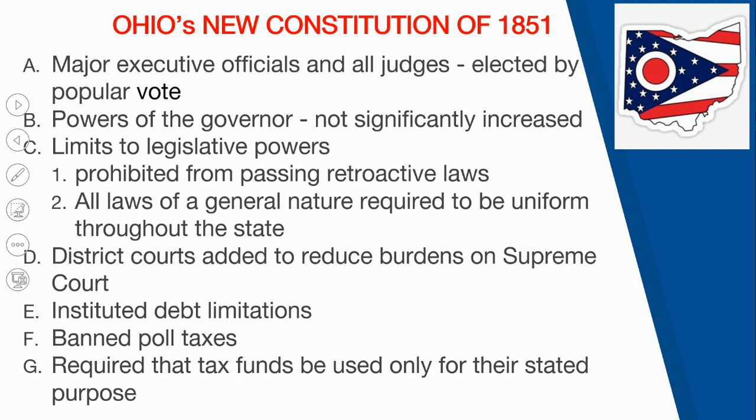So retroactive laws, in the Constitution, they call them ex post facto. I can't make a law that's going to go back and get you for something you already did. If it's legal today and tomorrow they make it illegal, I can't go backwards and say, well, yesterday, before it was illegal, you did it. Same thing again in federal law, ex post facto. I can't create a law and then go backwards and punish you for something that's now illegal when it wasn't illegal before.